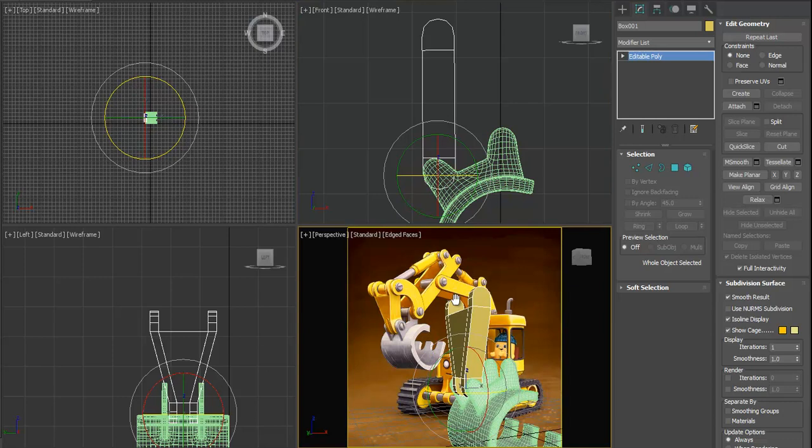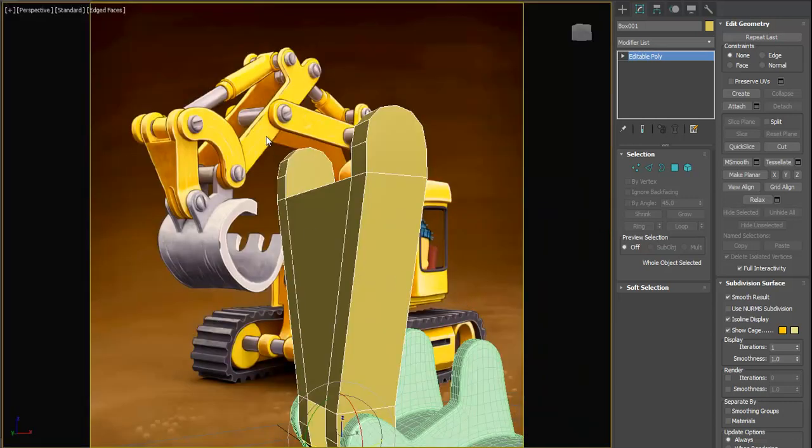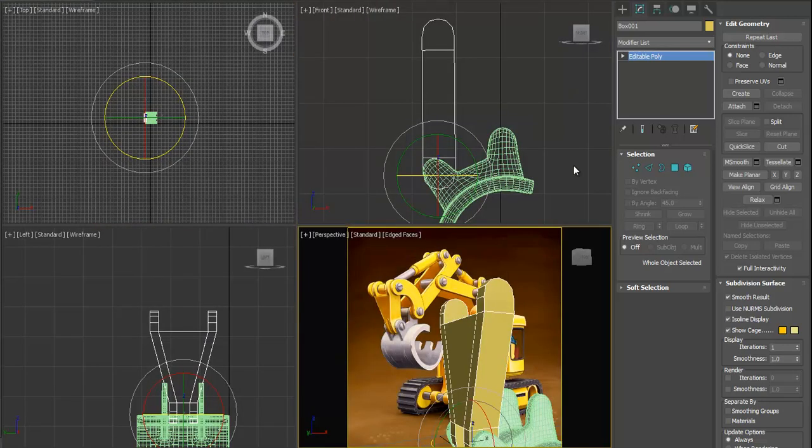Now we need to add this part, and for this we need to add a box here.